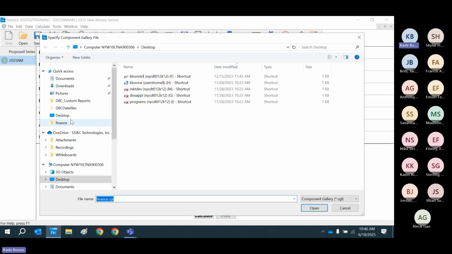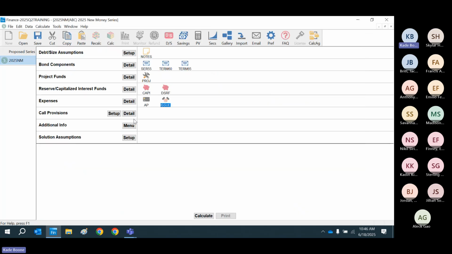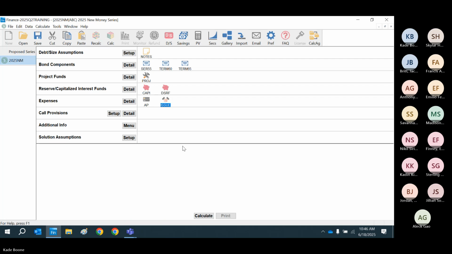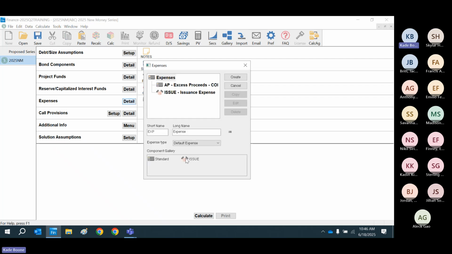First time you ever do it, it'll show in a finance.cgl. You can determine where you want to save it. Click open. And then right mouse click, go paste. Right. Now, whenever I go to expense detail, I'll see it.